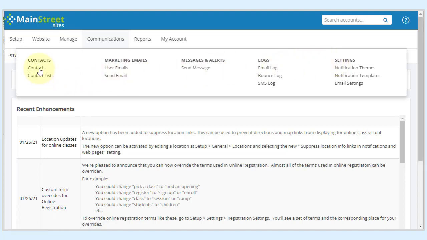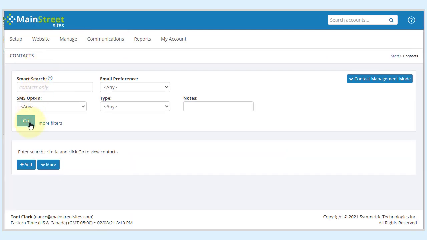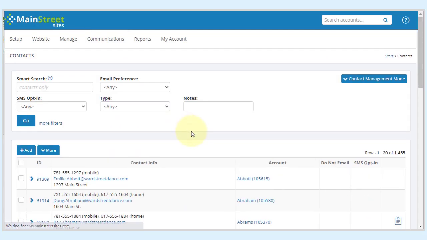So over in contacts, you'll see basically every contact, that is every parent associated with an account that you've got, as well as any contacts you might have picked up from any demonstrations or marketing efforts you might have done. They'll all be in your contact lists, and you can manage them from here. You can put them in different lists to send emails to. You can obviously edit them, delete them, add them from here.